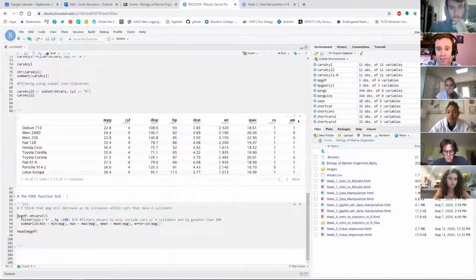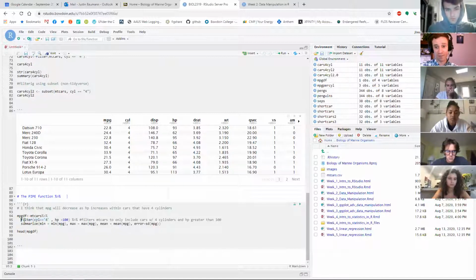So what I'm going to do here is I'm going to name my new data frame miles per gallon DF, or MPG-DF for data frame. I'm going to call mtcars as my original data frame that I'm going to manipulate and do math out of. And then I'm going to use my pipe function, which just means "and." So call mtcars and filter mtcars by cylinders equal to 4.